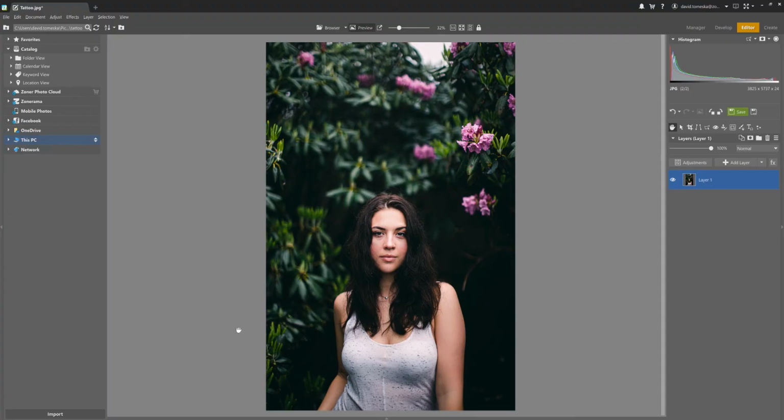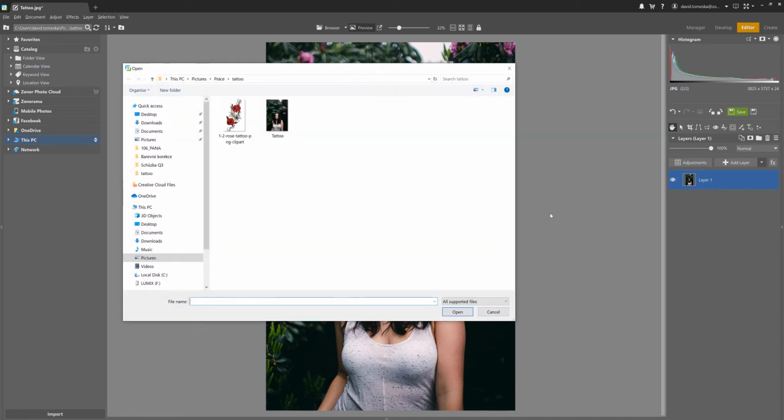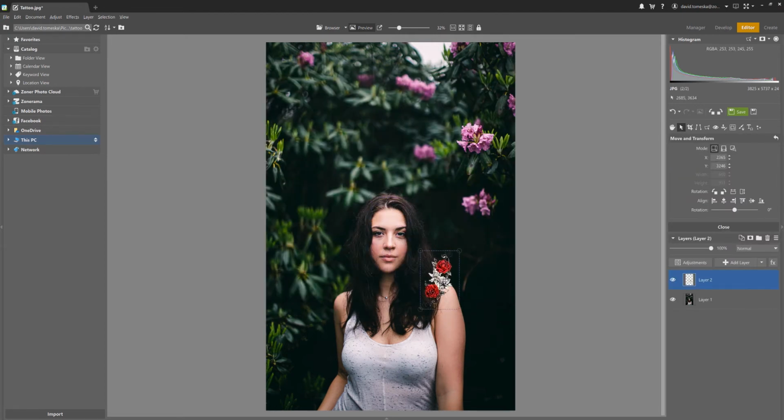So I've chosen this picture and I've already got the editor module open, and today I'm going to be creating a tattooed layer to make it look as if the model here already has a tattoo. To do that, I'm going to move here to add layer, click on this button, and choose paste from file. And I've already got my clip art ready here to go. What's important to note is that PNG files are great for layering masking because they have a transparent background, so it's really easy to work with them.